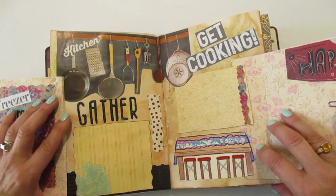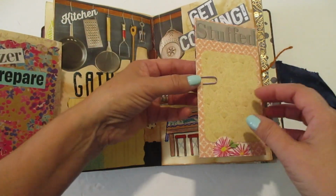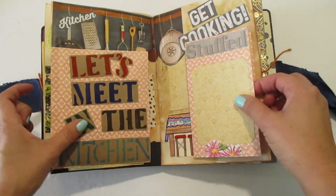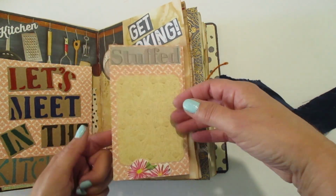Okay, this is my attempt at drawing a table, so don't laugh. It was just something I saw and I thought, oh, let me add a table because I was talking about the kitchen. And then here, I'm going to fold this, and here's just a tri-fold. I like to add those because it gives you an opportunity to add more memories.